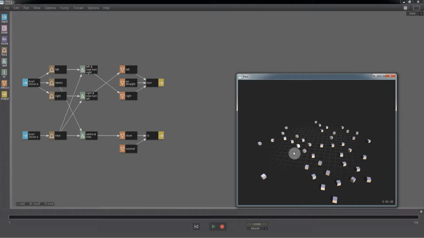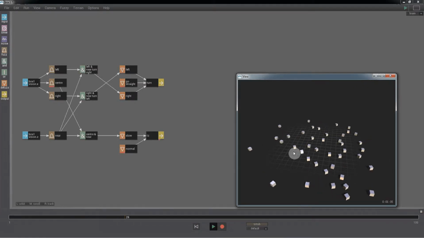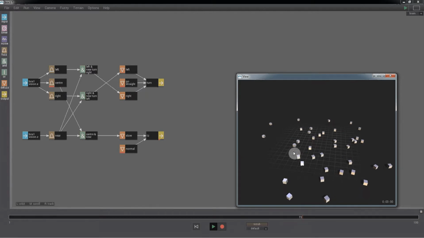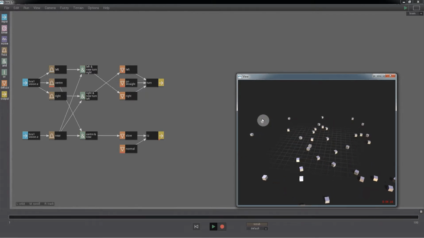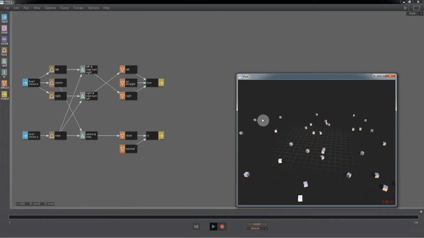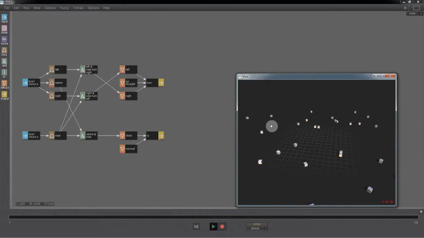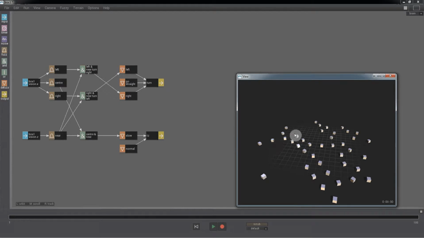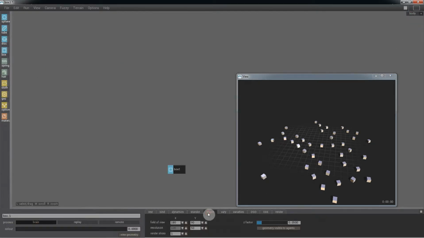So, from the last lesson, we've got our agents to avoid colliding with each other. However, they just go off into the distance. So, we need to add a couple of extra rules to get them to come back and stay near the other agents. First, let's go to the body page and go down to the Vision tab.